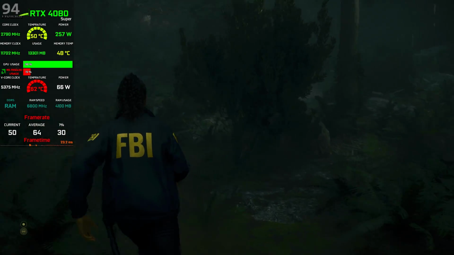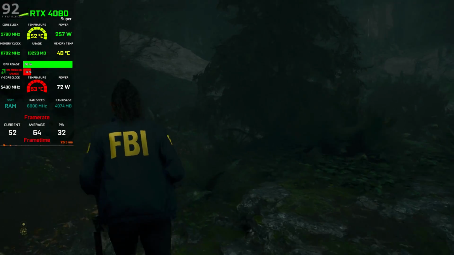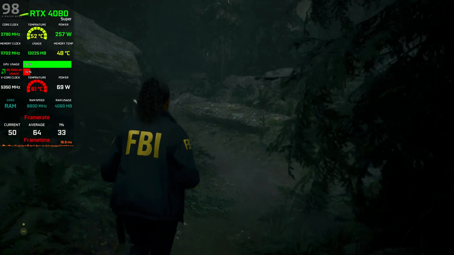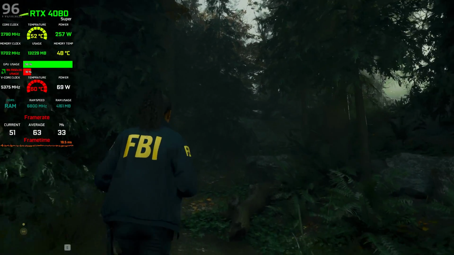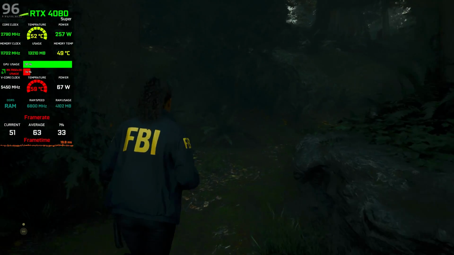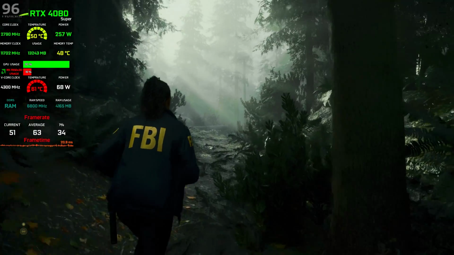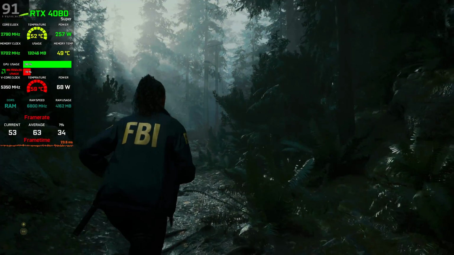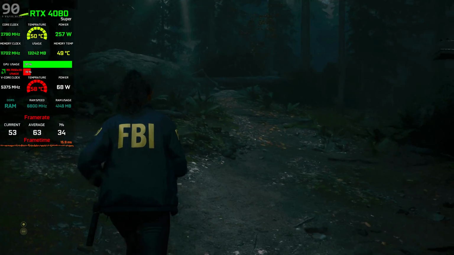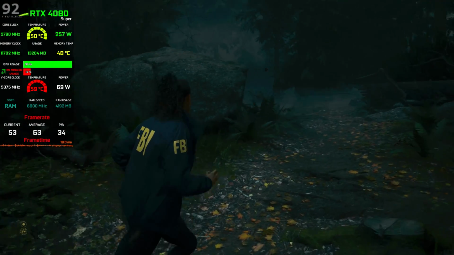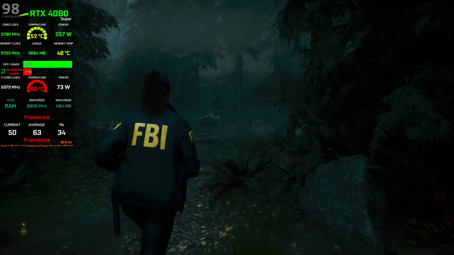Okay, so yeah, even with DLSS on quality, this thing is just flickering as hell. So it's not gonna work with every game. On The Last of Us there was no artifacting, but on this game there is a lot of artifacting actually, and it's a deal breaker. Not game changer, but deal breaker. Yeah, game breaker or deal breaker, however Americans say it.